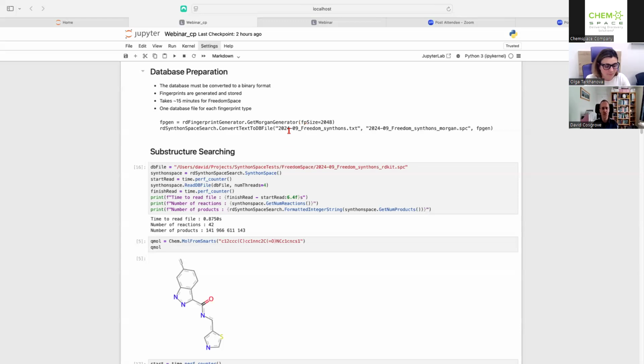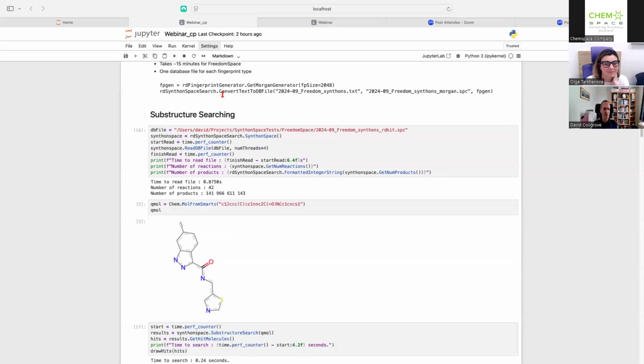Processing Enamine REAL, which I don't have the 2.7 trillion molecule version, which was a bit of a surprise to me. Mine's only 72 billion in total, and that takes about 2 hours to generate the database. And the key reason for that is there are many more reactions in there, and it's actually the number of reactions that takes the time. It's generating lots of fingerprints and doing quite a lot of pre-processing as it goes along, just to make the search as fast as possible.